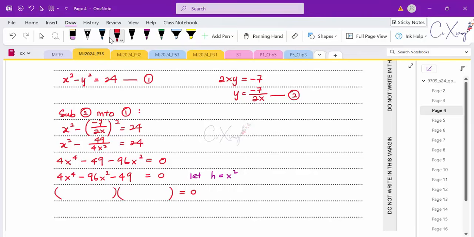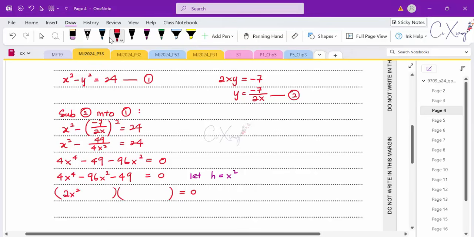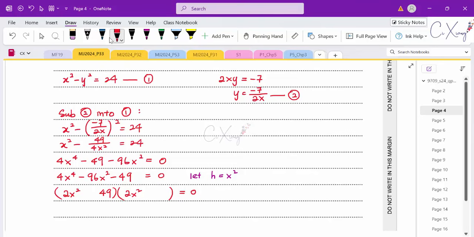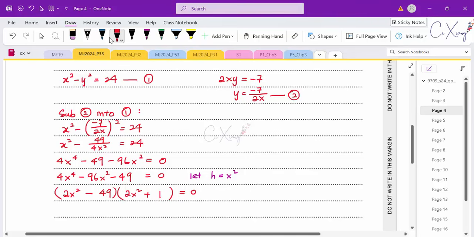So to factorize them, you can use a calculator to help a little bit if you want. So I will get 2x squared and 2x squared, so that I have 4x power 4. For the 49 here, I want to put it in this part. 49 times 2, I get something like 88, is it? Or 98. So 49 and then 1. So I want to have negative, so I put this as negative, this as positive. If you try to expand it, you get back the quadratic equation. Of course, for this particular step, you can use a calculator to help you write it out correctly. Okay, then let's continue here.